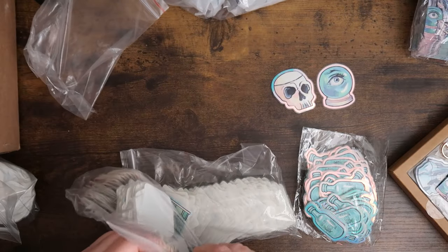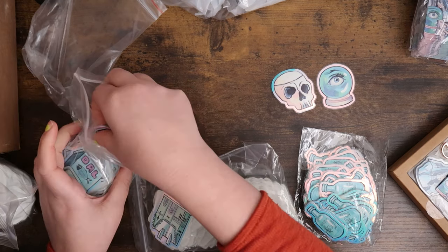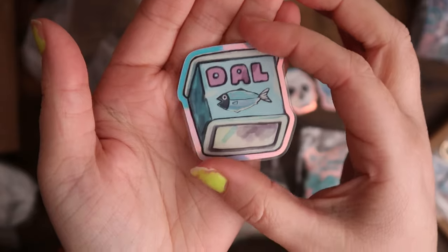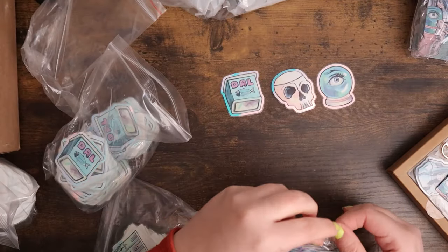It was just, I sent them the file. I said, do I have to do anything for the glow in the dark? Like, what bits? And they were like, don't worry, we'll sort it out. And they just did it for me, and it looks so nice. And they all have, like, this bluey tinge to them, which is what I did. So they all match each other, which is really nice.